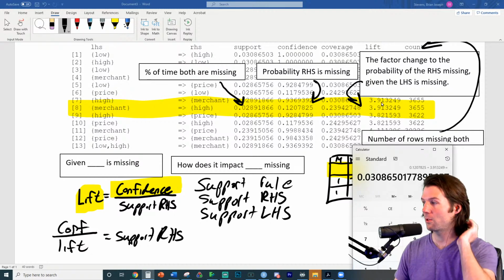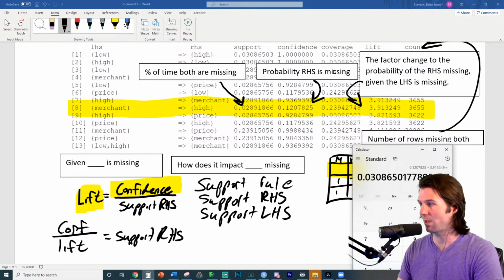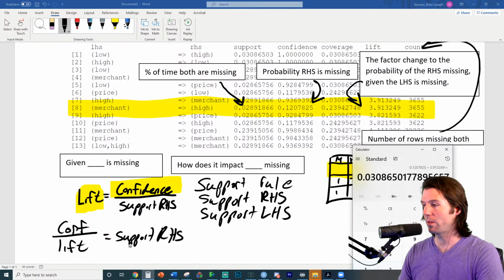And how did I get that, Connor? With your help, I was able to see that the coverage up here is the support for the high. So I was able to figure out the, or no, this one right here. There it is right there. Oh, no, it's the right-hand side. Yep. And high and low are missing together. That's why they have the same coverage. If you do this assignment, you'll see high and low are missing together. But the support for high is the coverage right here. So knowing that, I kind of used it to cheat. And wait a minute. Yeah, that's the support for the right-hand side.